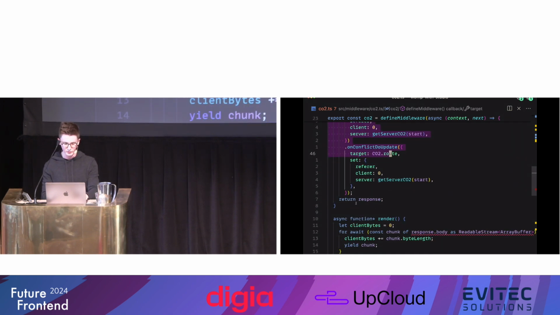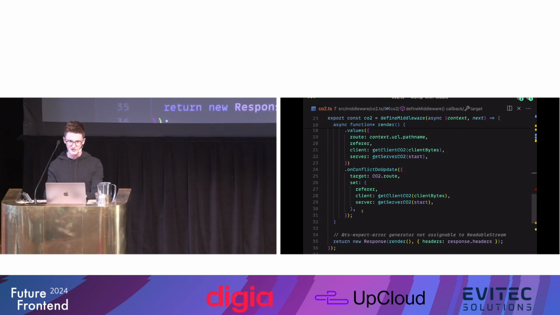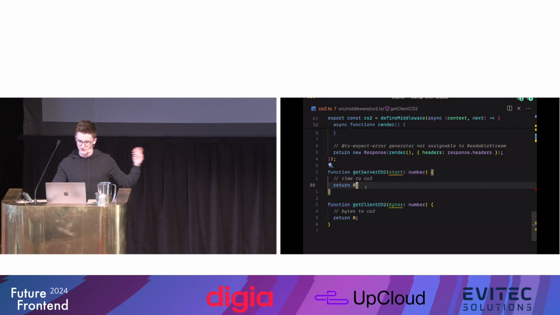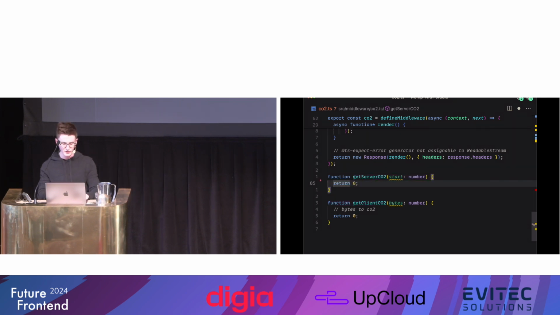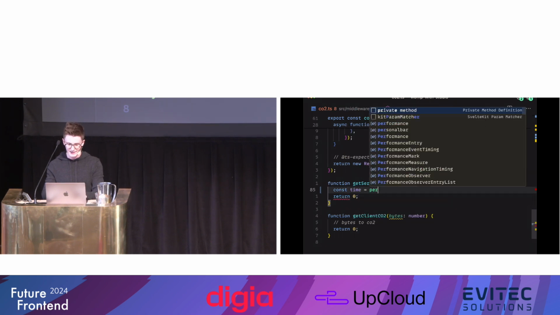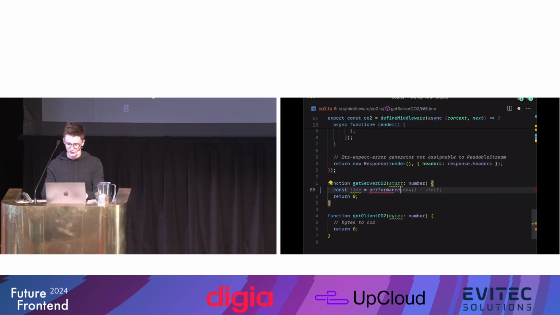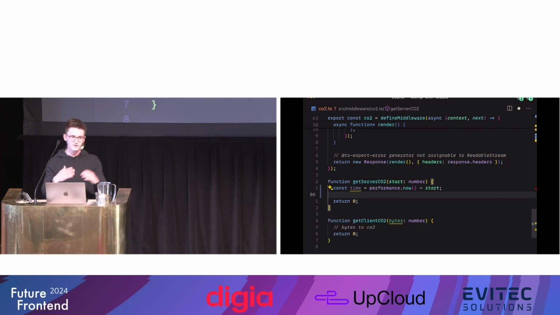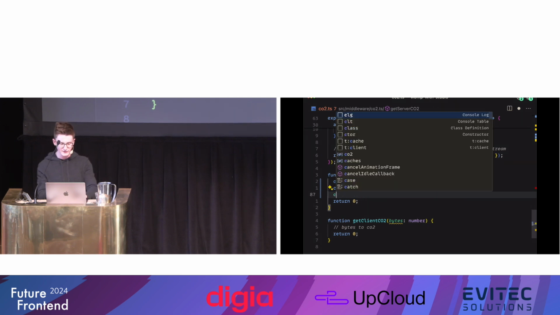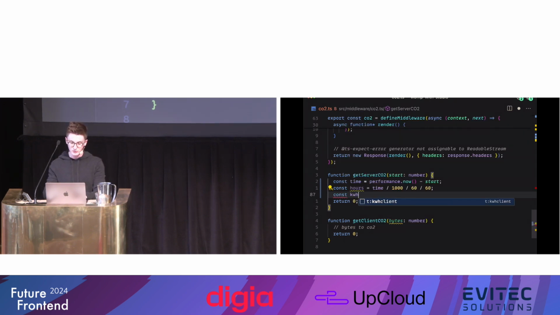And we have a little bit of database writing so we can persist these metrics and show them visually. But these are the 2 functions right here: get the server CO2 and the client CO2. So to implement this, we can first start by getting the amount of time that has elapsed. If I wanted to get performance.now, for example, we can subtract from the start time, and that'll give us how many milliseconds went by while we were running on the server. Then the number of hours would be, a little bit of division to get there. And then for the actual usage, we can compute the kilowatt hours.